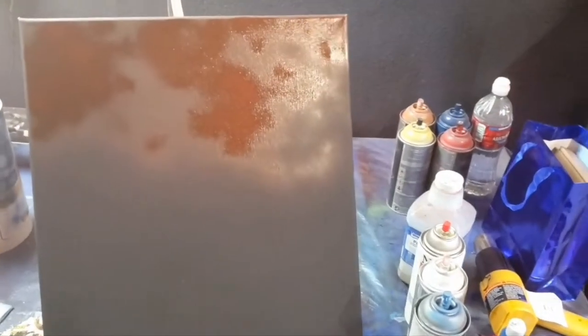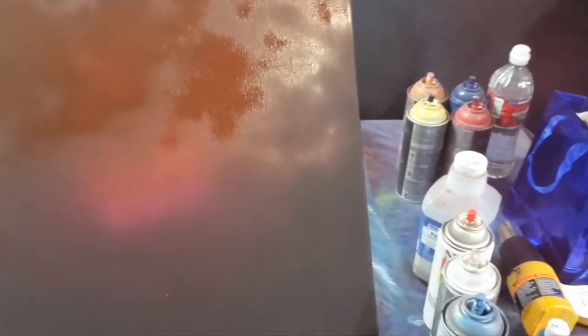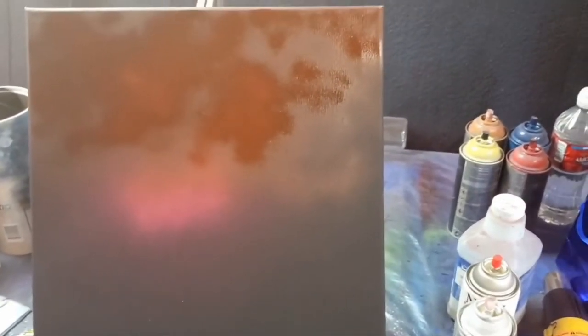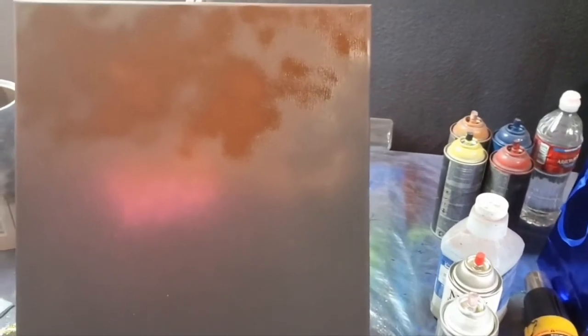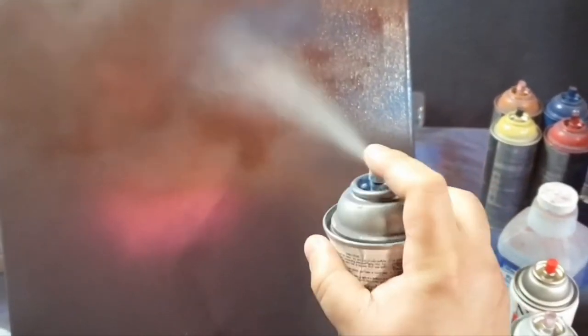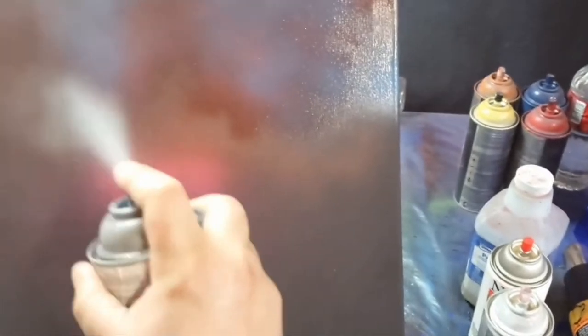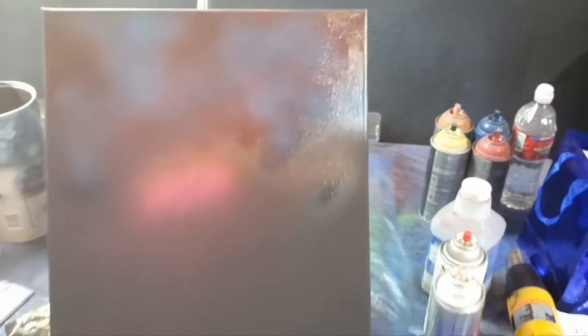Now, I know you can barely see the hot pink on there, but that's okay because we're gonna go over it with some of our light blue. Yeah, it's gonna look really neat. So those areas where we have our hot pink are gonna look purple. See what I mean?